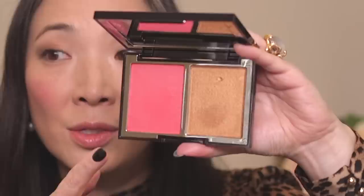And I do want to mention that all of these blushes are matte, or at least kind of have a matte base to them. But this Bright Poppy, this one has a little bit of, I don't know, it's kind of like a demi matte, and then there's little shimmers in there. So this is the only one that isn't just a straight up matte. And again, this is the Bright Poppy.